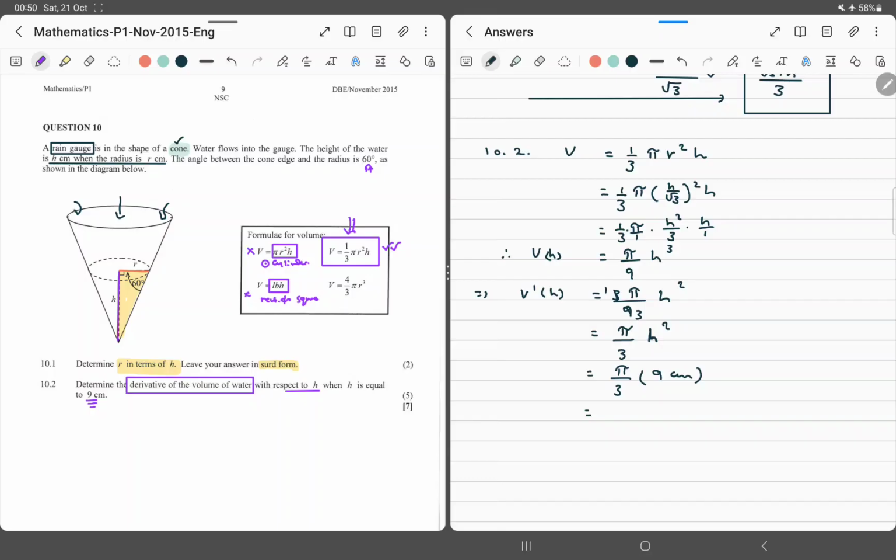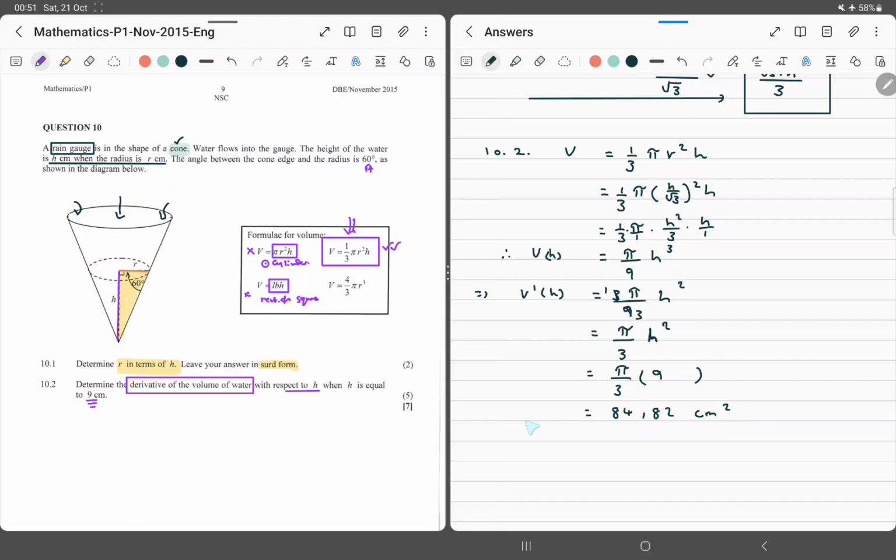So basically, let's see what that is now. We've got ourselves pi over 3 times 9 squared. This gives us 27 pi, which is essentially 84,82. General instruction: 2 decimal places, centimeters squared, because we can see that this is 9, and when we square that, it becomes centimeters squared. So be careful, but when you substitute, you don't have to substitute a unit.